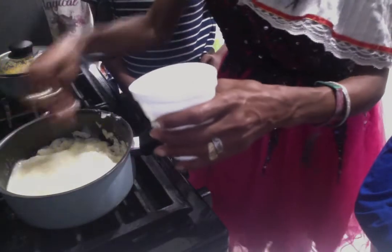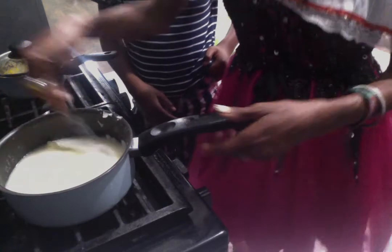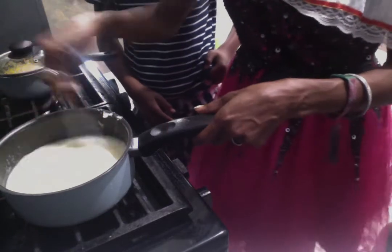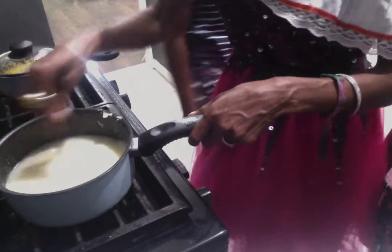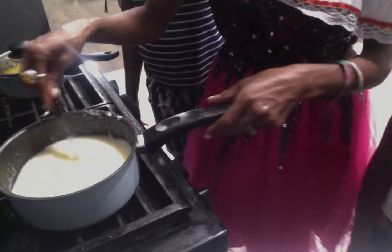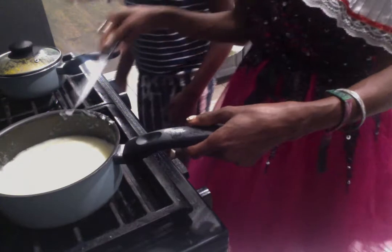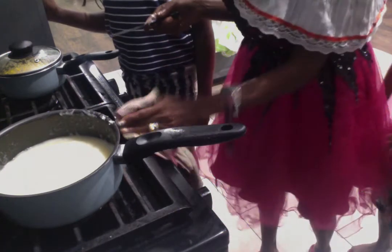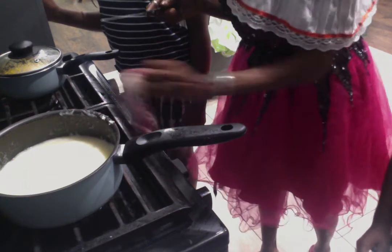And now we're going to let it simmer and cook for a little while. Put that all in there. Meanwhile, we're going to let it simmer. We need more, we'll just put more in if we need it. But it seems to be getting thick. So we're going to let it cook for a minute and see what it does, because this is instant, and instant stuff grows. It's like yeast.